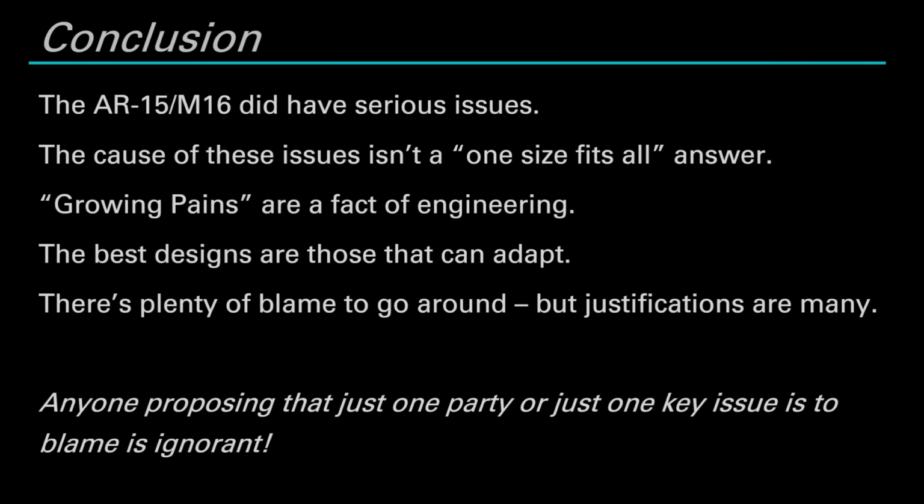Secondly, I wish for you to take away that the cause of the issues the rifle had is not a one-size-fits-all answer. In this discussion, we touched on 5 major issues, the first of those being the powder change. Ultimately, what that did is reveal inadequacies in the buffer design, in weak parts in the gun in general, and allow those to be beefed up and reinforced, and then, of course, the buffer design to be implemented. And the powder change, to reiterate once more, needed to happen. It was the least bad option of all of the options available to all of the concerned parties there in 1964. Not changing the powder would have been far worse for the rifle than changing the powder.